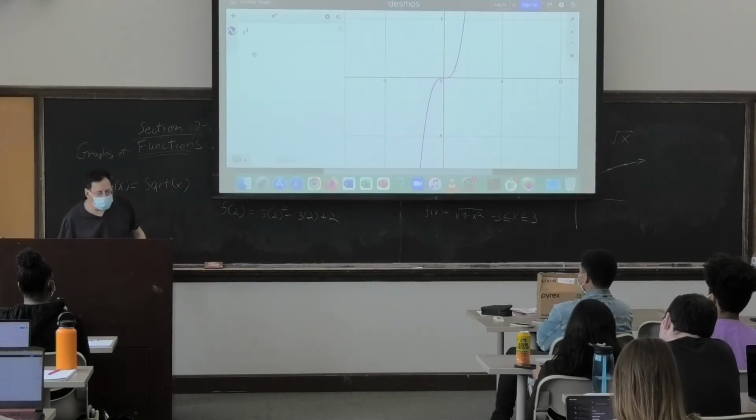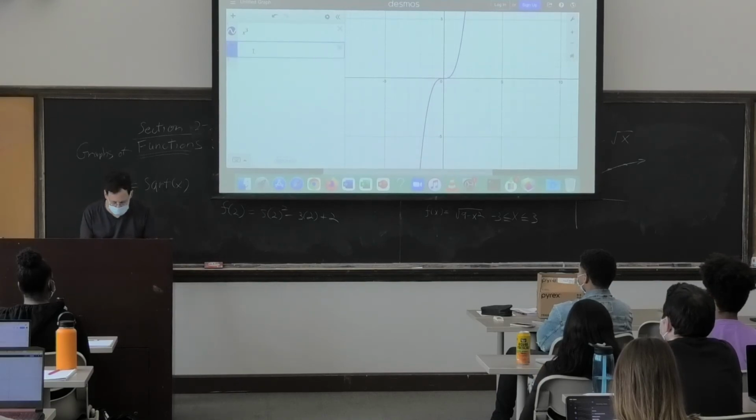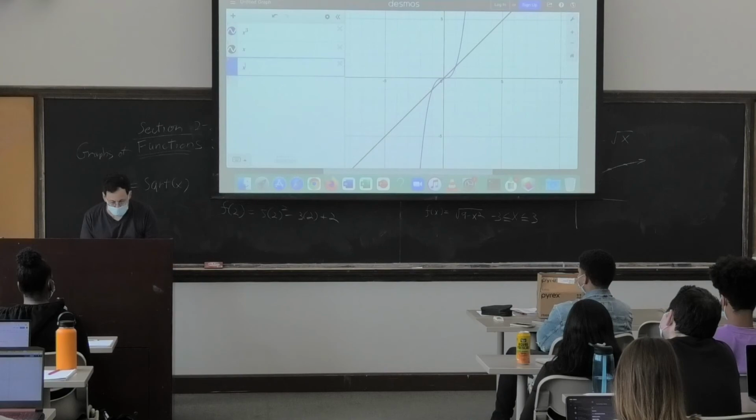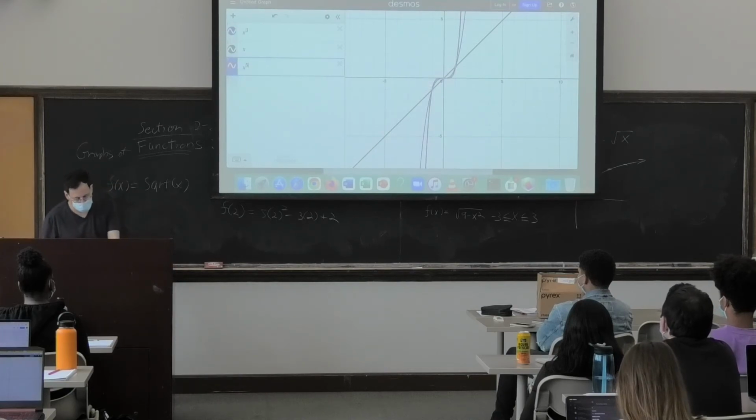A rather simplistic odd function is just x, just a straight line. And I guess you can see that any odd power is going to have this kind of symmetry.